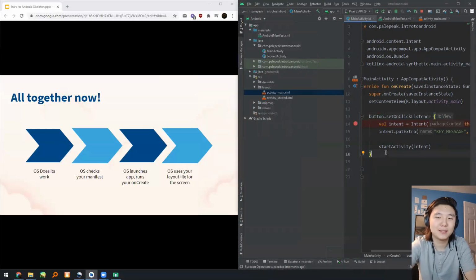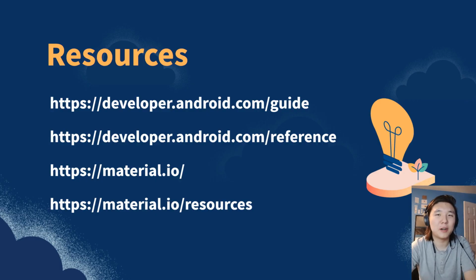Thank you all for being here to understand the whole lifecycle and process of an application. That concludes the technical part of this workshop, and before I go, I'd like to leave all of you with some guides and helpful resources that will definitely help me when I learn Android development. The first thing I want to talk about is developers.android.com/guide, the first item. These are guides meant to help you along with your Android learning experience. These are well-written guides meant solely to help you understand different Android concepts, like how to work with activities or how to use a camera, and so on.